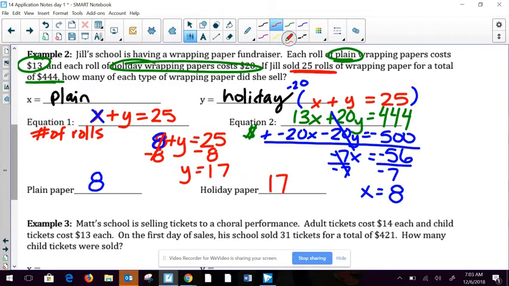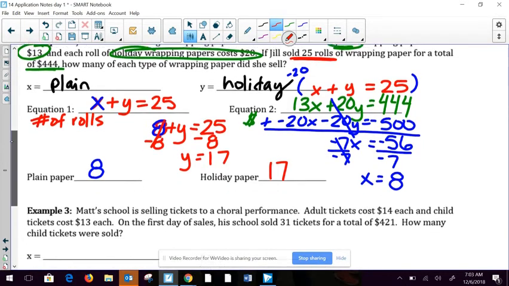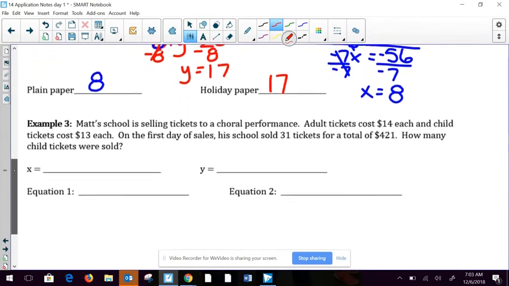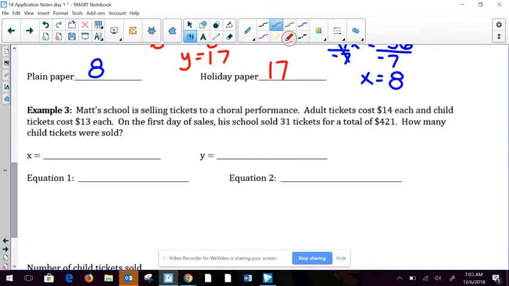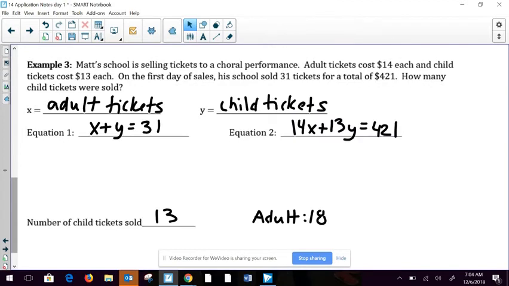I'm going to go ahead and take a moment to write in the equations for number 3. If you would like to go through and work this problem out, definitely feel free to. So hit pause now. Hey, welcome back. You can go ahead and check your work. Now, pay close attention. It's asking for the number of child tickets sold, so make sure that you're answering the question that it's asking for.